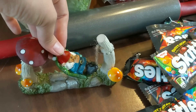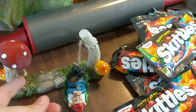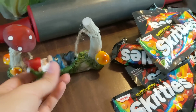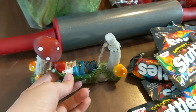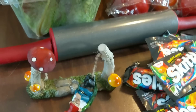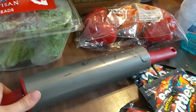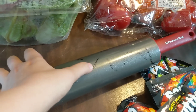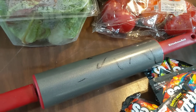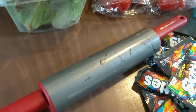Next to that I have this little gnome — he's on a leaf hammock, but he is broken. I have to sew or glue him back on and he'll be just fine. This was actually sitting outside of the dumpster, so I'm thinking maybe an employee was going to come back and grab it or wanted somebody else to take it. Behind that I have a nice KitchenAid rolling pin. They did mark it up a little bit, but that material will come right off with some cleaner or Lysol. It's super heavy duty — really nice rolling pin.